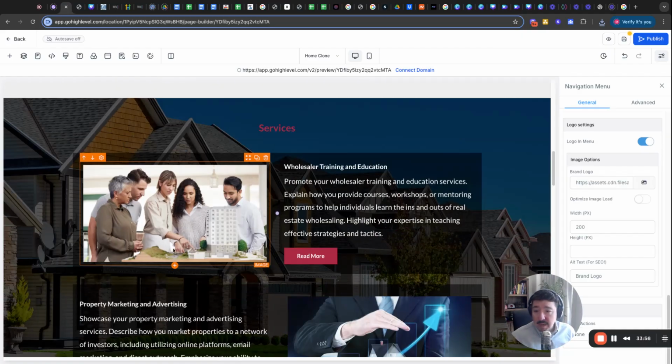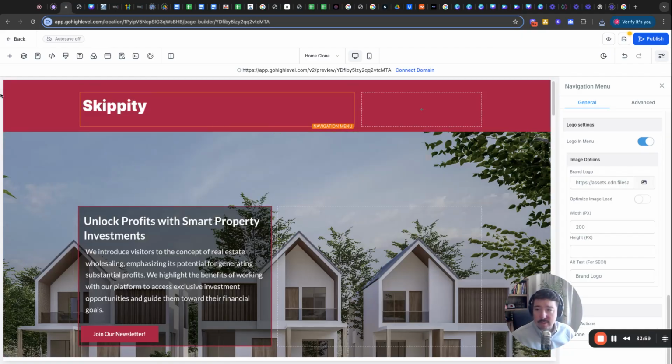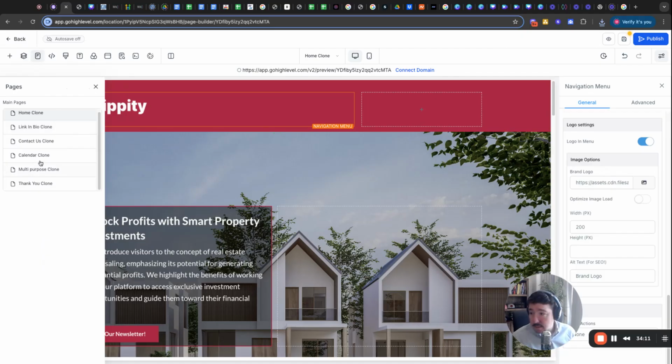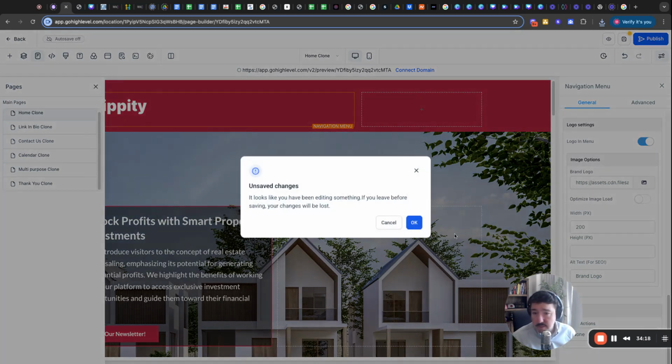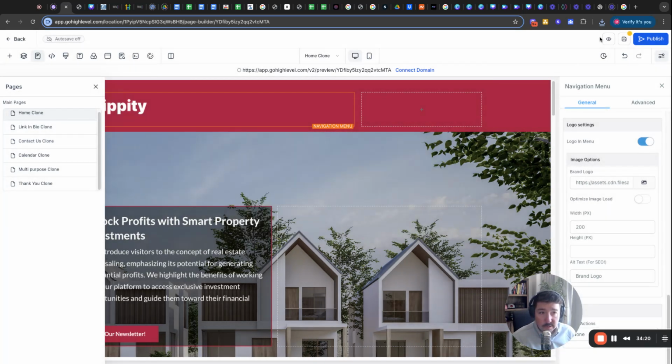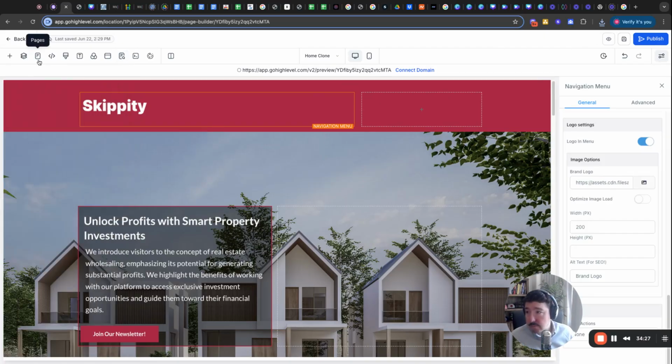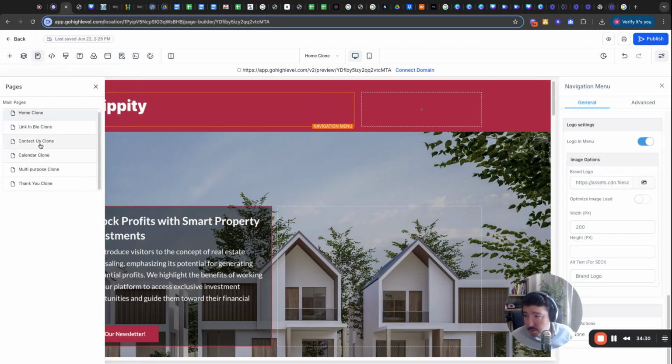All right, and all this junk, we don't need this. This is a universal element, so it's going to be on pretty much every page, right? That's why I edited this. Now let's see if we want to change out one of these pages. What we want to do is save it. Always save. Always save everything that you're building.